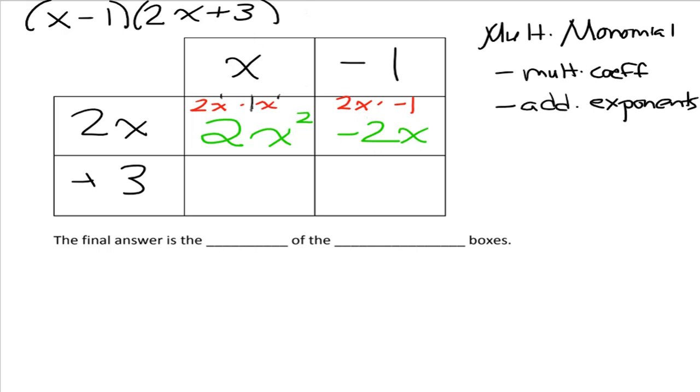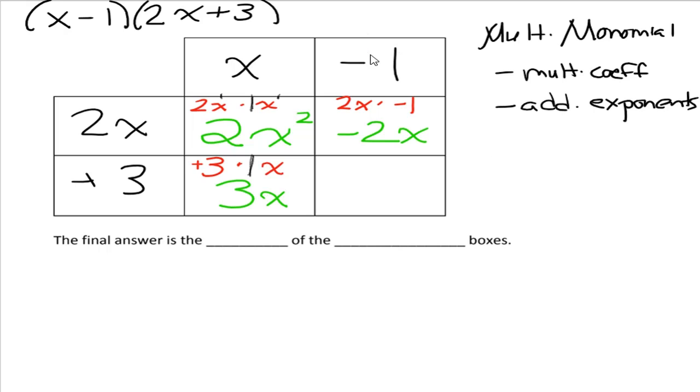Moving over to this box. Again, I'm going to multiply the 2 boxes that intersect it. So I'm going to multiply positive 3 times x. And again, I'm going to multiply coefficient times coefficient. Since there's not one here, I'm going to put a 1 in here. 3 times 1, and I'm going to get 4. Not 4. Whew. 3 times 1 is 3. I'm going to get 3. And then I'm going to add the exponents, but since there are no exponents to add, I'm just going to rewrite with an x. Do you recall there were 3 green x's on our visual, right? So everything is matching up.